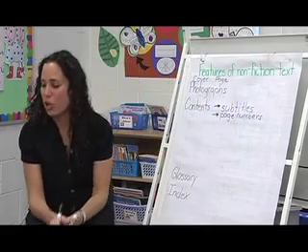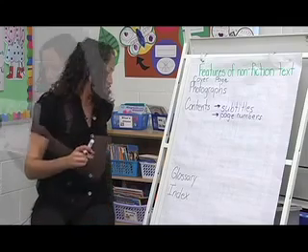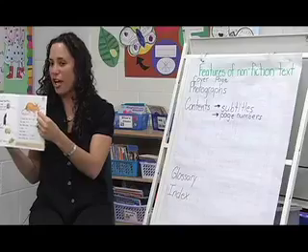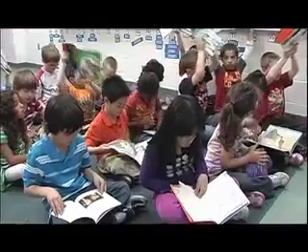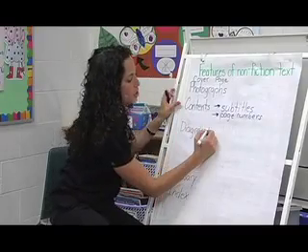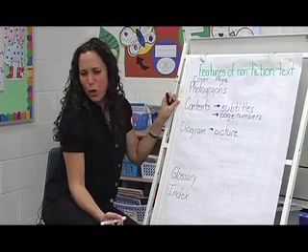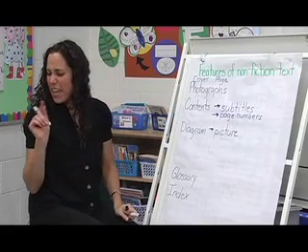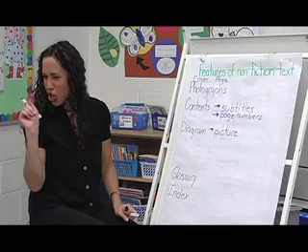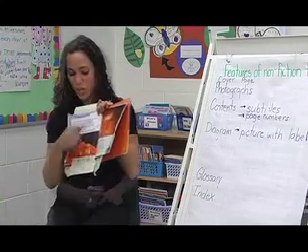Can everybody look through your book and look to see if you have any diagrams? Hold it up if you have a diagram. I see lots of diagrams. Excellent. And I'm going to add diagram here. The diagram is a picture with labels. Now, I want you to look closely through your book and see if you have any print that's a little bit darker. What's that called? Bold print. It's called bold print when it's really dark.